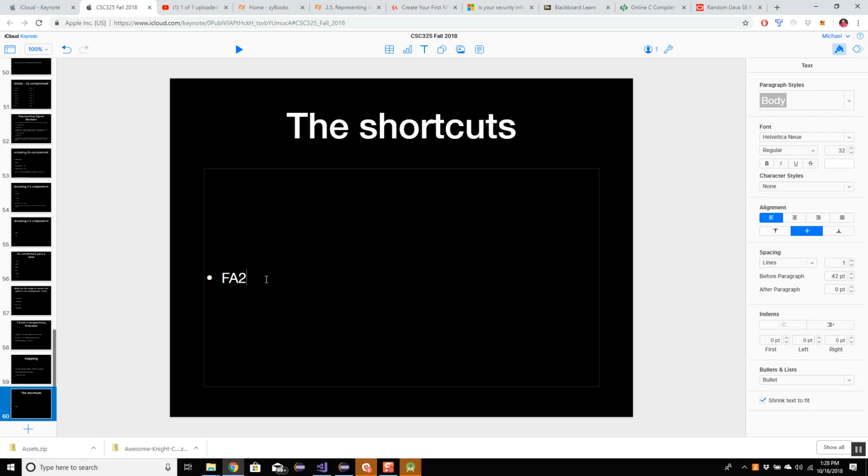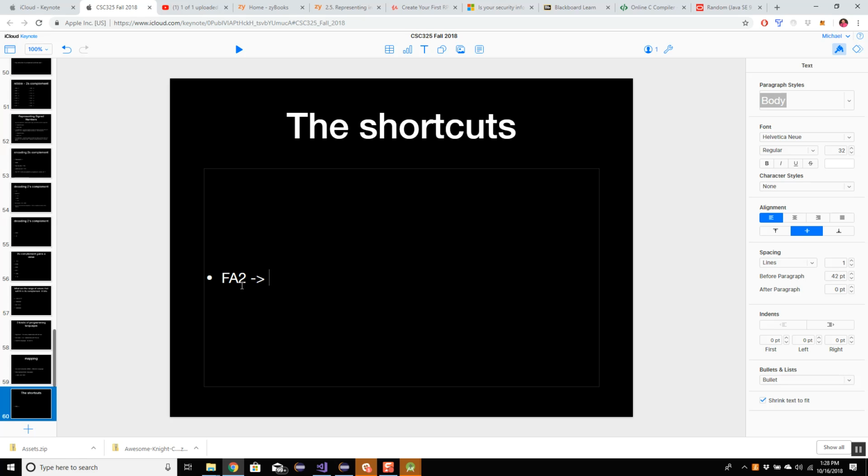So, for example, if I gave you the value FA2 in hexadecimal, and I asked you, what is the binary version of this, what would you say? How do you convert that to binary? Well, old school, we would have converted the F to a 15, the A to a 10, the 2 to a 2, done the ones place, the 16s place, the 256 place, and ultimately got it into decimal, then gone from decimal to binary, a big, long, drawn-out thing.